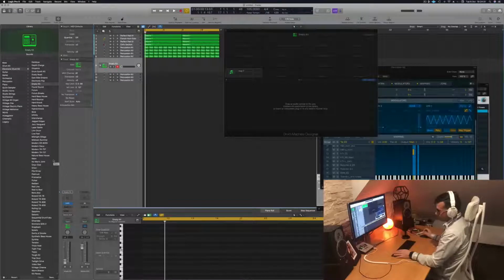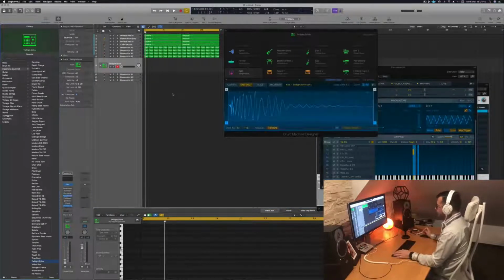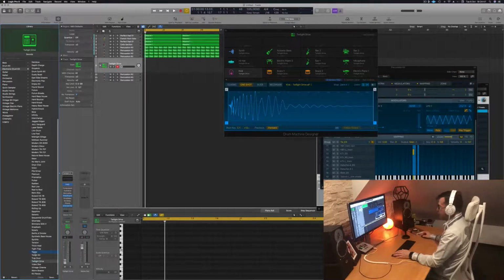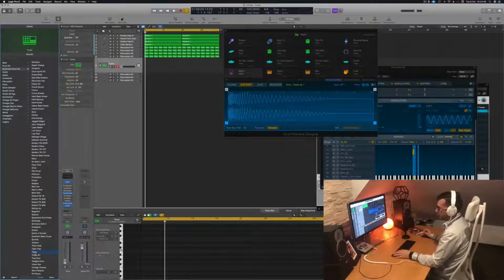Sequential, Silver Lake, Simmons. There's some 707, Twilight Drive. That's an interesting name. I just want some drums, something more tribal, some toms.